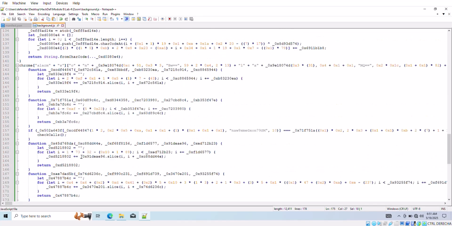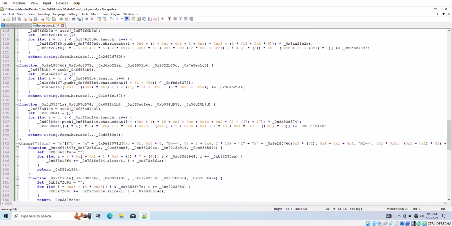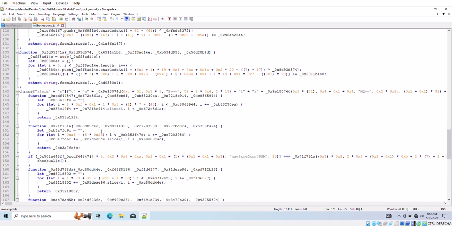Okay, so there's a lot of things that we could do to make this script more readable, but sometimes we also have to think about what we really need to deobfuscate and what we don't.